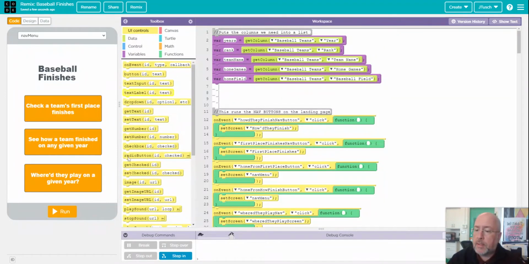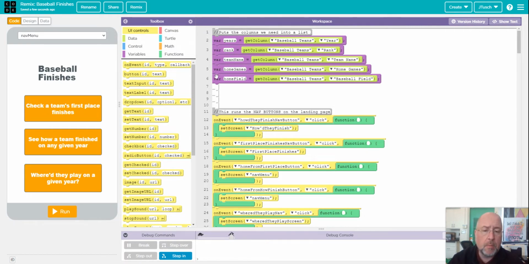So let's take a look at this. I've added a little enhanced function. I've given the function this name, where they play in a given year. What that's made me do is just expand the filter a little bit. That's all it's really doing. So these were these first three lists I pulled at the beginning.